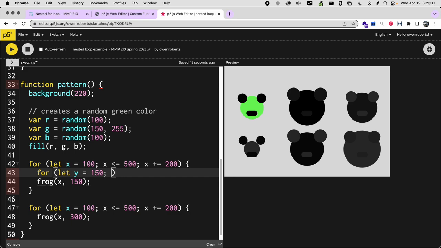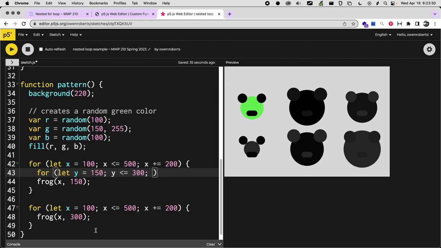Then I have to decide how many of these do I want. So I can say, well, I'm going to go up to 300. So let's just say y is less than or equal to 300. So we'll keep going through this loop as long as it's less than or equal to 300. And of course, we can change that in the future.